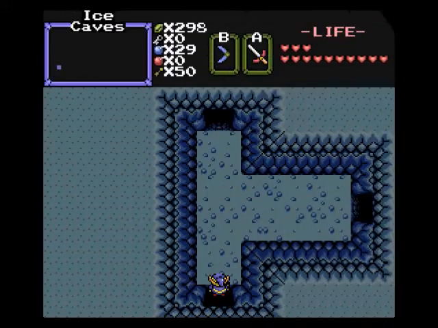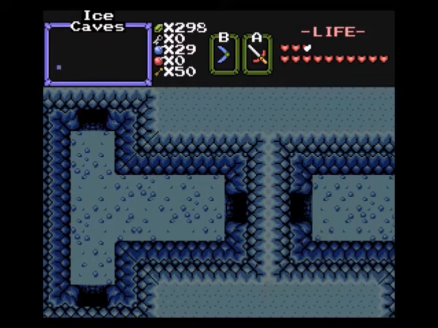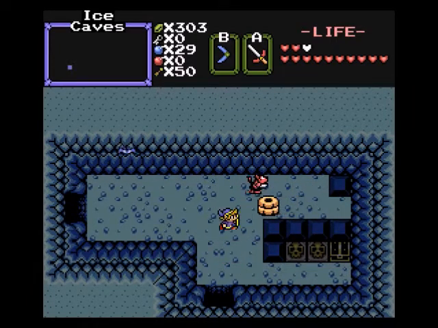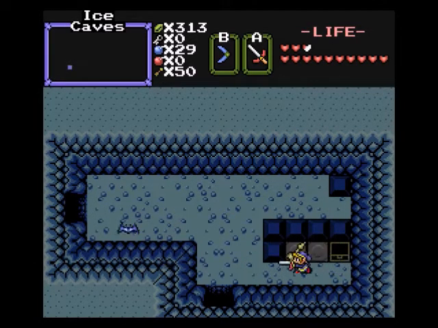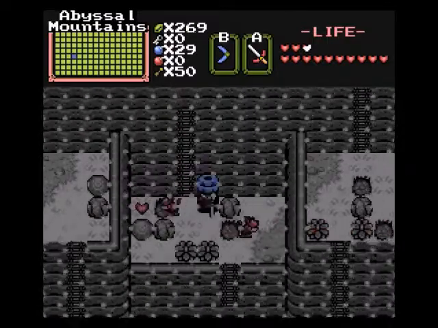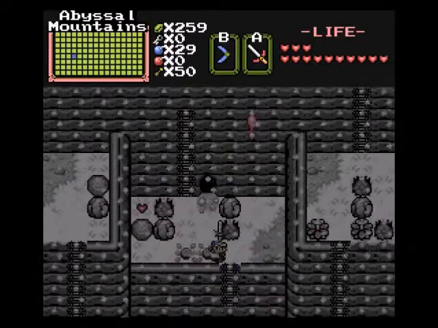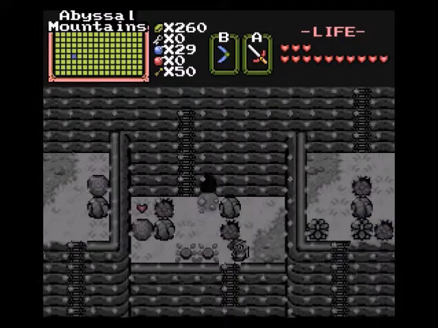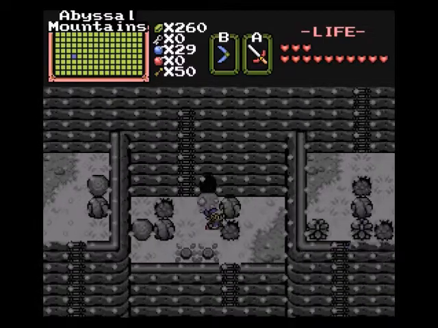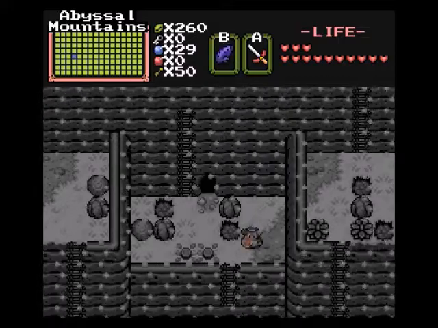So what is in here? Stuff. Bats that are immune to sword beams. What do we have here? More money. Okay. And that takes me to here. Crap. Having like-likes in such a confined space, that's kinda mean. So I can't. And there's nothing else here anyway. And I can't hookshot my way across there, no.